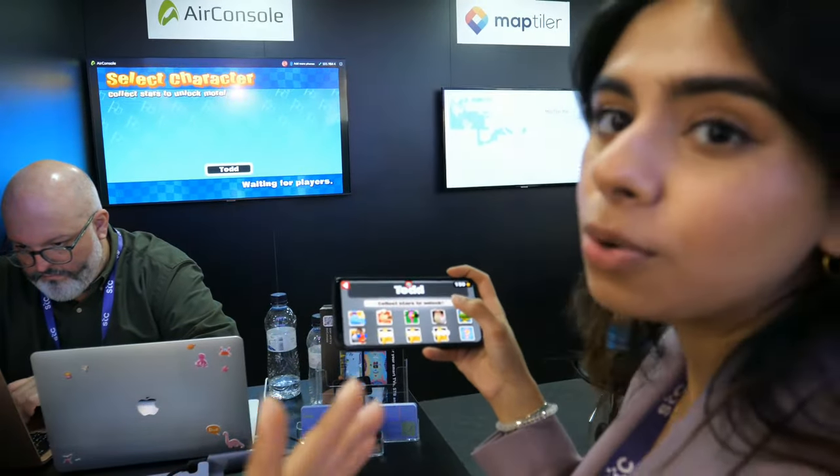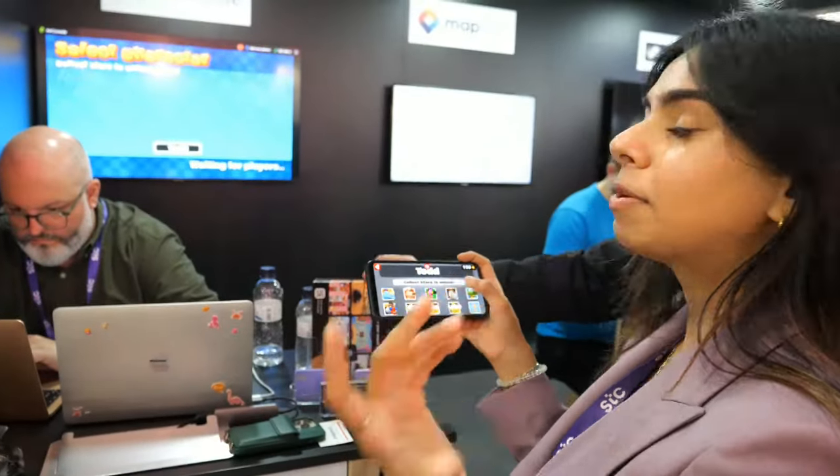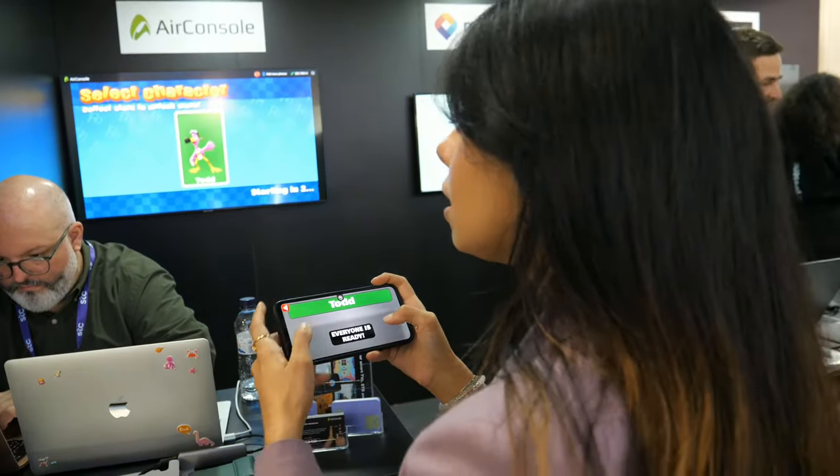So what's really cool is it really is a multiplayer solution. For some of the games, you can even connect up to 16 smartphones at the same time. For this one, I think you can have around 4 people playing at the same time. And they're just on the Wi-Fi at home? Yeah, you can be on Wi-Fi. For the TV screen, you would need Wi-Fi. On the phone, you can be on Wi-Fi, or you can even use your 4G, 5G connection.